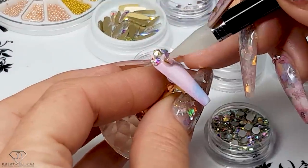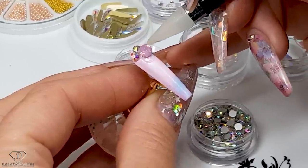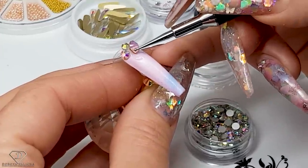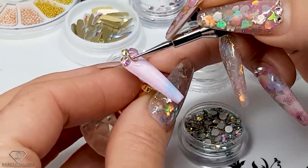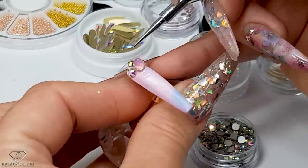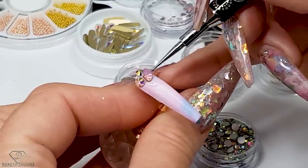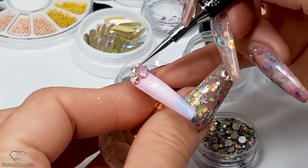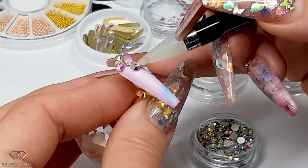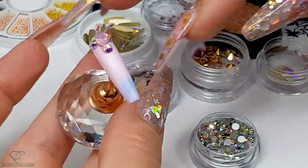Okay, so we have created a background here for this large crystal, so it's going to be much smoother. Like kind of rest this large crystal on the smaller ones. It is really fiddly because if you apply the crystals not nice and straight, it just doesn't look nice, but it's worth the effect. And then some smaller ones, give it a flash cure.